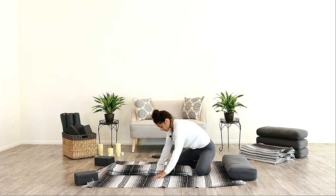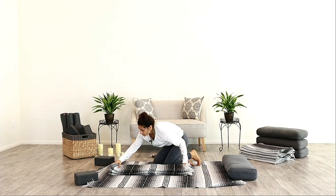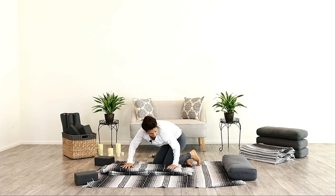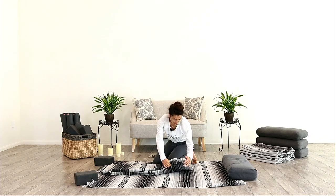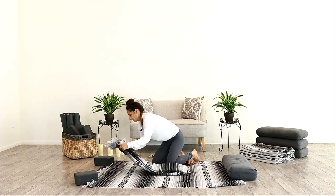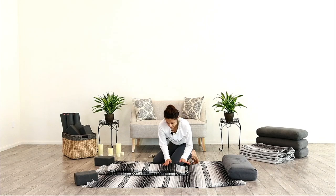However, we're actually going to bring this top blanket maybe a few inches, and then if you have fringes, like I have here, we want to turn that around. Okay, so now we have this little staircase here.